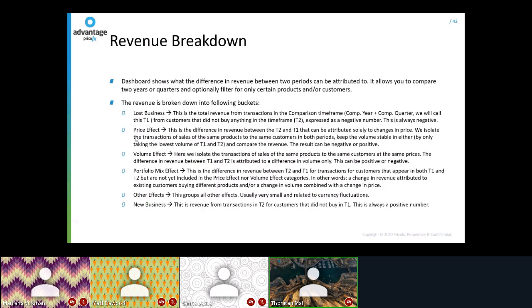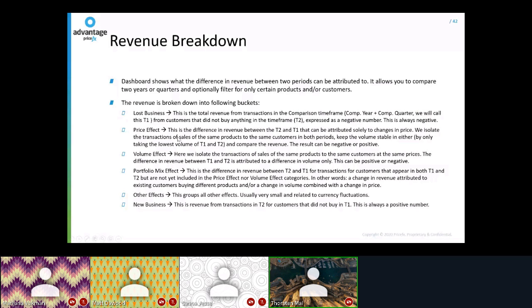Now we have some causality dashboards, showing what's the difference in revenue between two periods, and you can trace down the differences. So you have lost business, which takes transactions in the time frame with all the customers buying products, but not buying the same products in the comparison time frame.